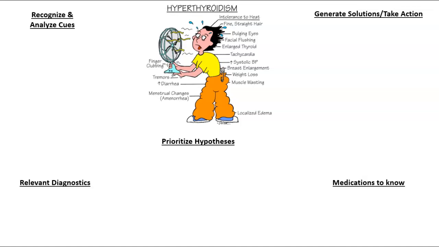We could do some radioactive iodine therapy, and for that, the person cannot be pregnant, so we'll want to make sure that we do a pregnancy test on females or those whose gender assigned at birth is female. This could be a delayed response to the radioactive iodine therapy, so the person will need to keep taking antithyroid medications for 3 months. It's done as an outpatient. The person does need some radiation precautions, especially with the urine.